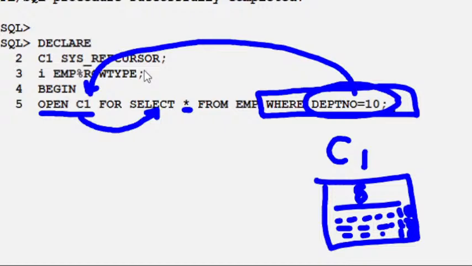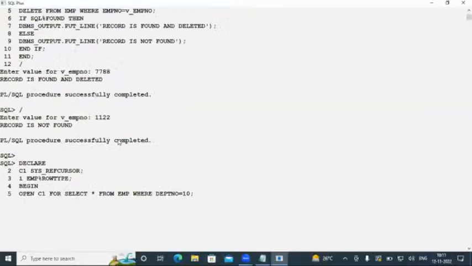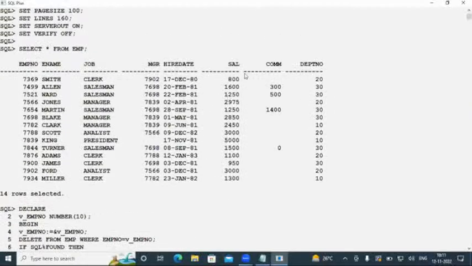So in my C1, out of 14 rows, how many rows do we have? 3 rows only, because in department number 10, 3 employees are working. See, if you have a doubt, you can go to the table and check the department number. 3, right? So 3 employees' data will be saved in your cursor memory.